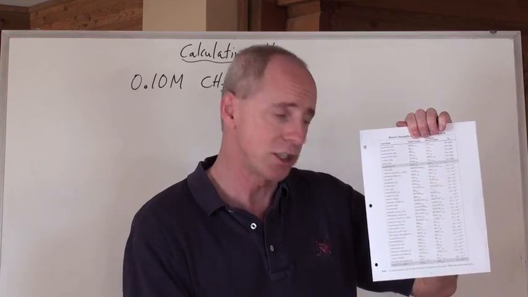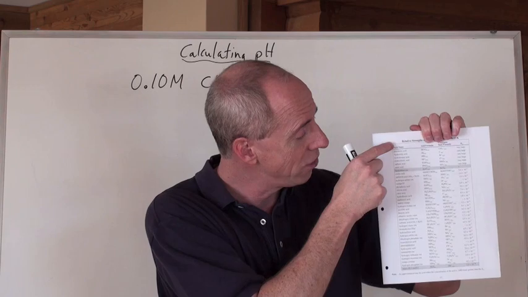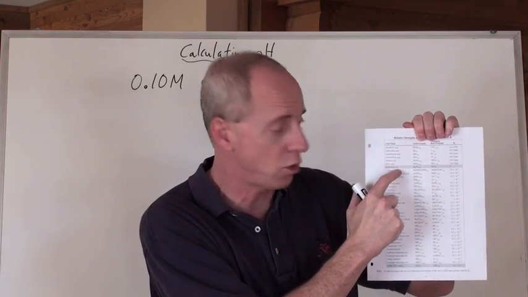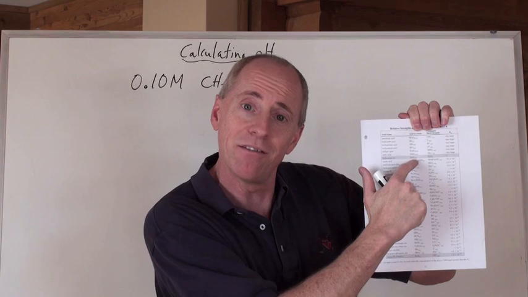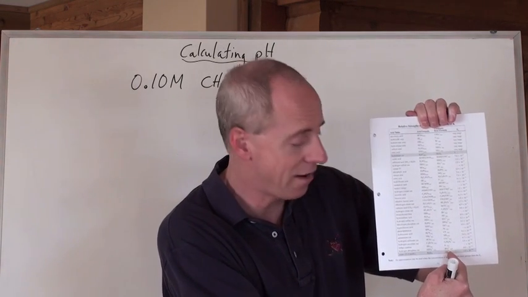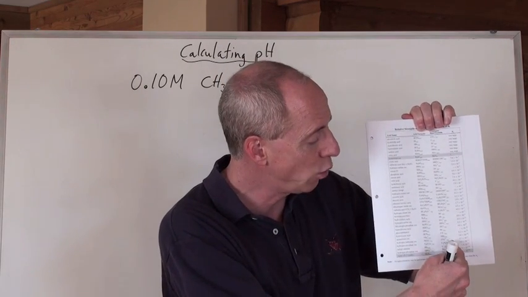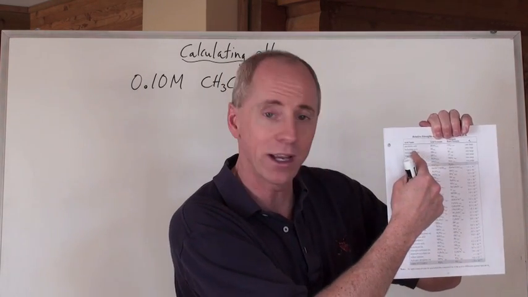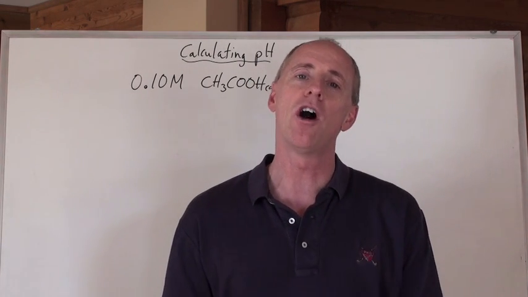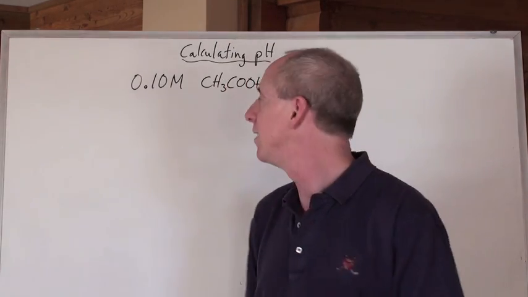These charts are generally arranged where the strongest acids are on the top left corner, and they descend in terms of, well, these are all strong acids, and they're all represented by hydronium right here, and everything underneath that is a weak acid. There's a strong base, hydroxide ion, and everything above that is a weak base, and it gets weaker as you go up. Strong acids get weaker as you go down. Kind of arranged like the redox charts are, in terms of the strength of oxidizing and reducing agents. Here's the deal.